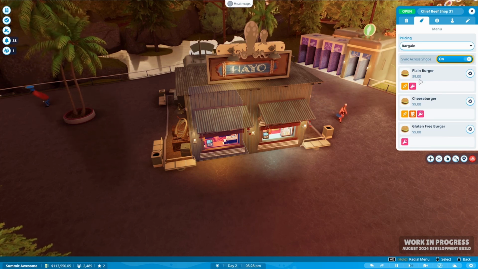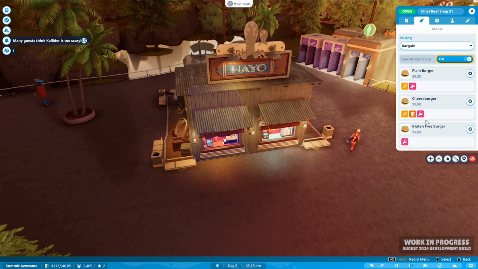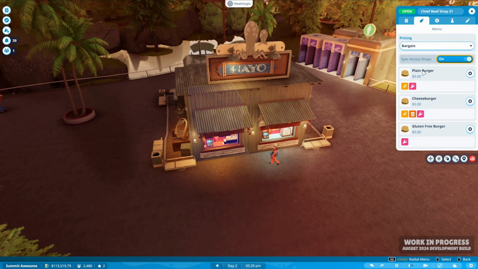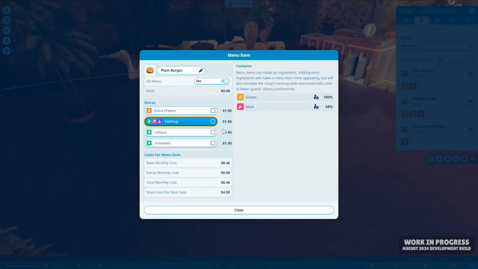But choosing these extras also alters the diet requirements of that item. For example, if you add something that has gluten in it, it will add that restriction to the menu item, and you will be restricting that item to people who can't eat gluten. You will also have meat restrictions and other dietary restrictions, so it's super detailed, a super nice addition that I loved in the game, because personally I have some food preferences and restrictions, so I can totally relate to that.